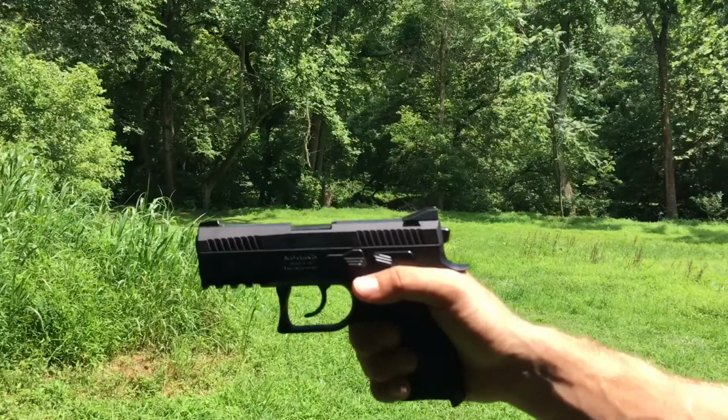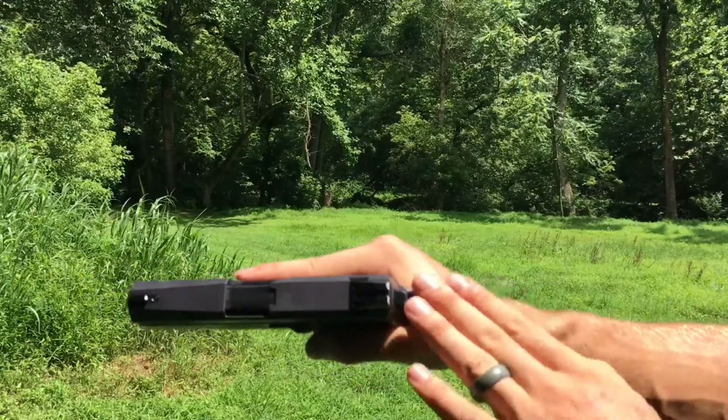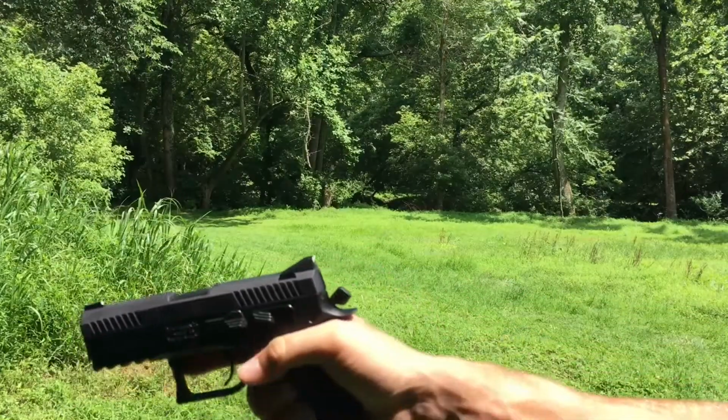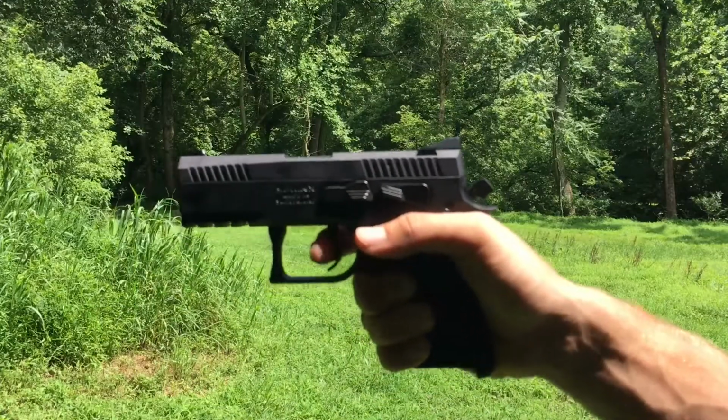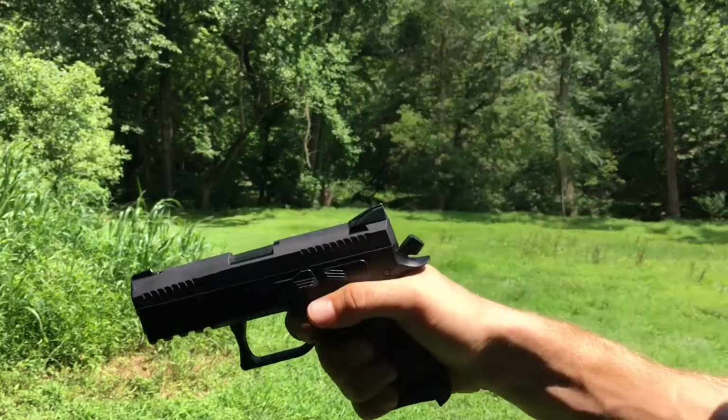One really neat feature on this pistol is these serrations on top of the hammer. It's a very low profile hammer, nice positive beaver tail there, but on the hammer, it's got nice serrations that if you have to, you can actually cock it and go to your single action pull right there, and then in which the gun would cycle.